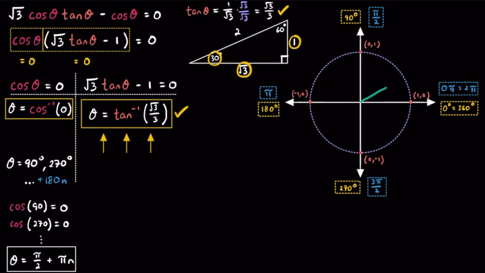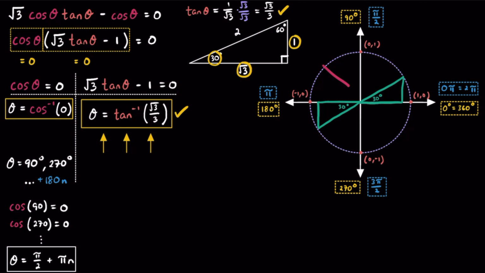Knowing that tangent of 30 degrees is equal to root 3 over 3 is super important because now we know where we can draw our reference triangles. We know we can draw one of them in quadrant 1 just because all the trig functions are going to be positive here in quadrant 1. And we know we can draw another reference triangle over here in quadrant 3 just because tangent's also positive in quadrant 3. These are the two triangles we're going to take a look at.